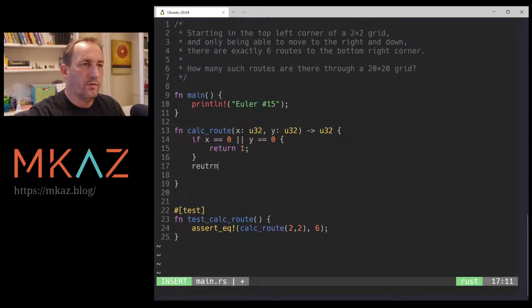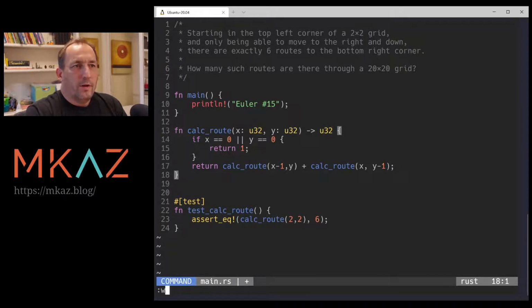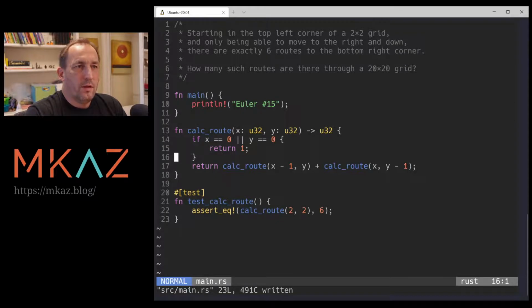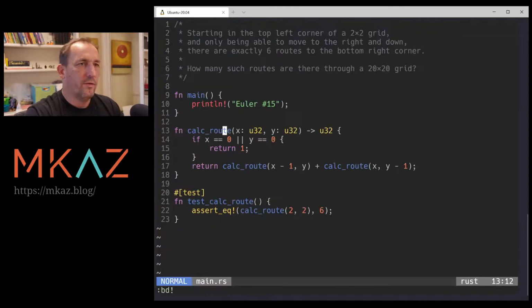Otherwise, we want to return all the routes that go to the right, so X minus 1, and all the routes that go down, which will be Y minus 1. I think that is pretty much the code. It's not too much. Run that. Our test passes.